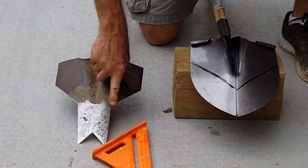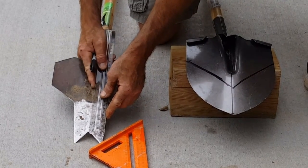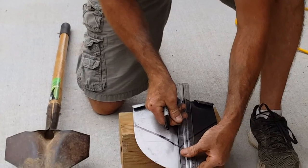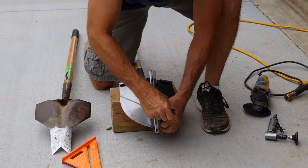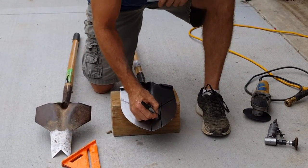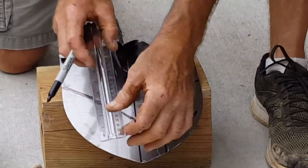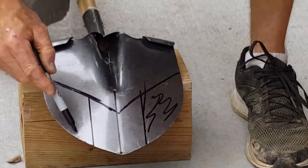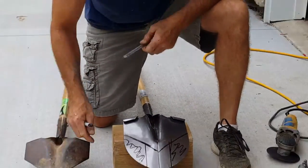Now you get your forward cut. We can measure that one out from center, which is pretty much the width of a ruler, so we'll just figure on that and mark it that way — it's a lot easier. We got there and we got there. So we're just going to put an X where the salvage is, or the waste part, so when we're cutting we don't make a mistake. On this side — there's your salvage. Now you got your fork in the middle.